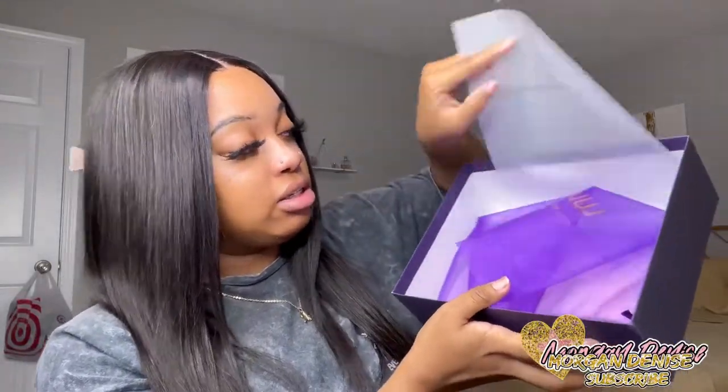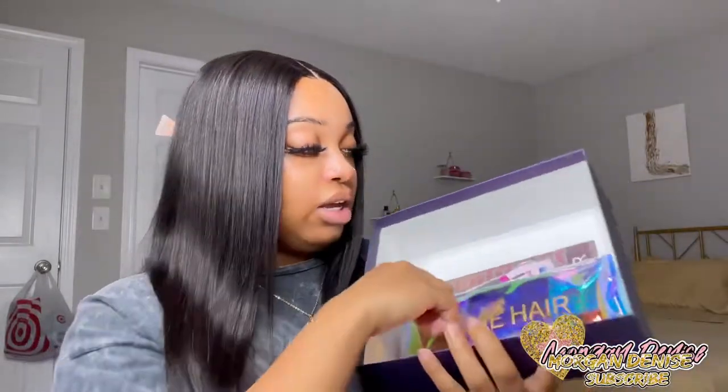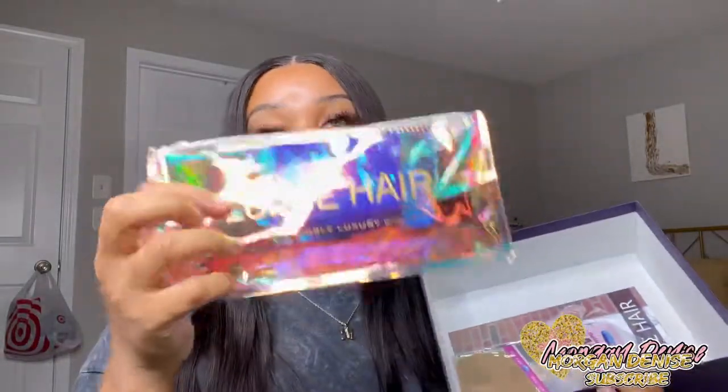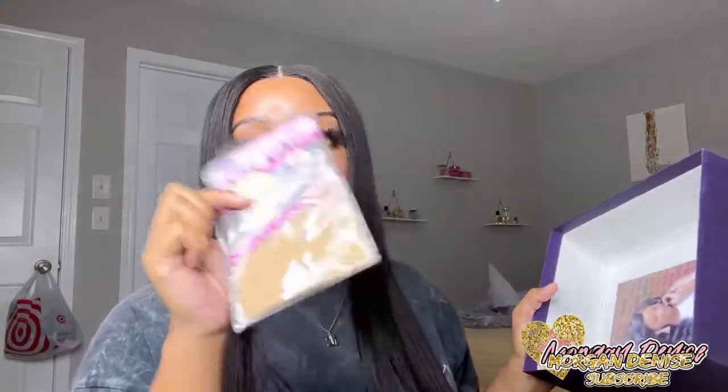Helena, the founder of Love Me Hair. You open this and this is just the little bag that the wig came in — you can also use this to store your wig afterwards. Inside is a Love Me Hair kit: they give you an edge scarf to tie the lace down, a little cute mirror which I'm going to put in my purse, an edge brush, and a wig cap.